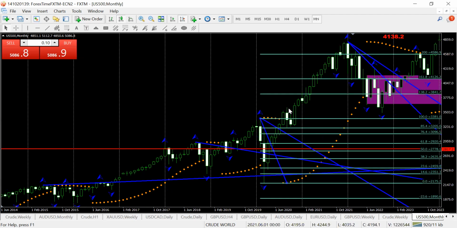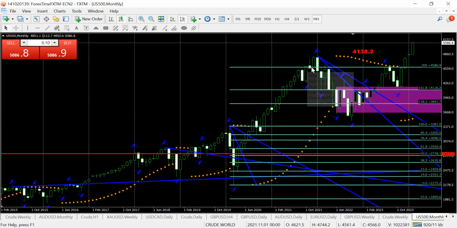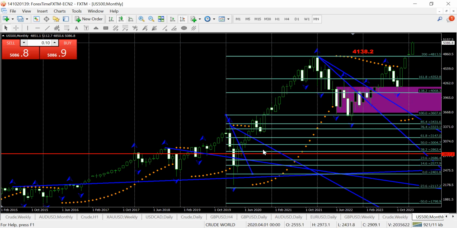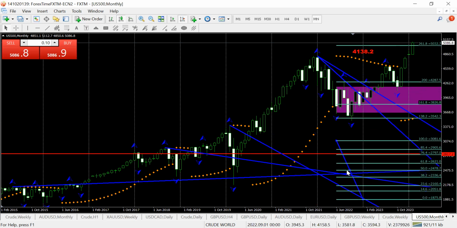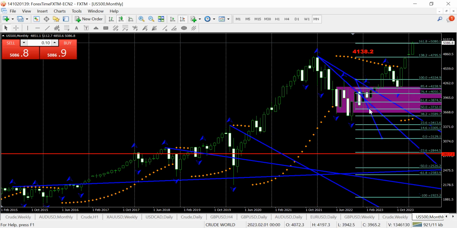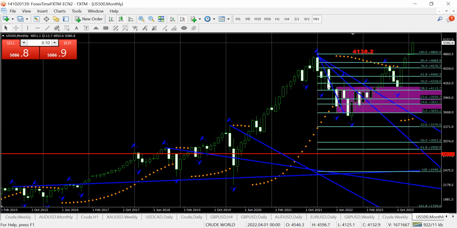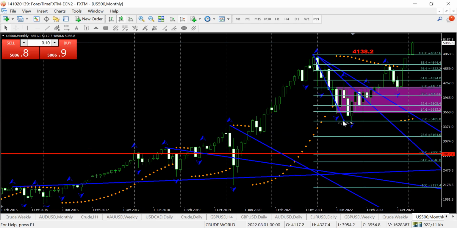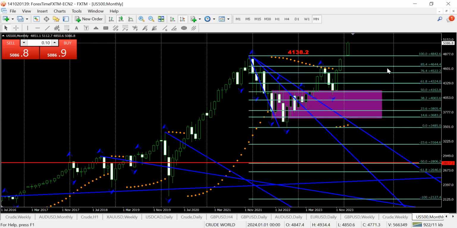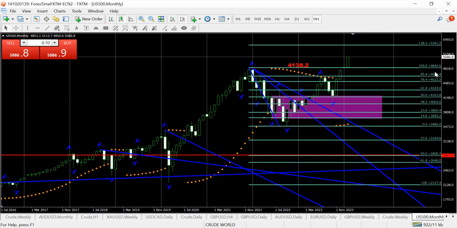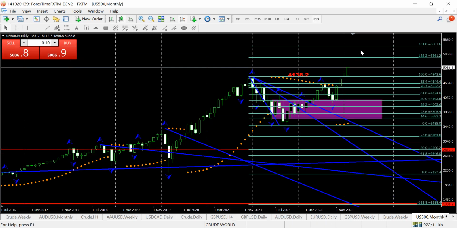So your target is 161, extension 200. I'll say it again. The market has also broken this trend line again. So if we take this point and this point again, our target will probably be 161, which means the market may push to 5681. But will it push in a straight line? No, there might be some pullbacks.